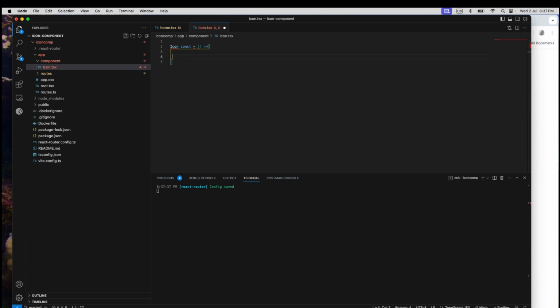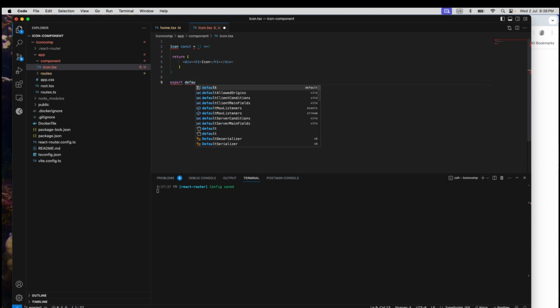let's do a return, and inside that return, for now let's just do a placeholder, which is a div, and we will just do h1 and we'll put icon. Okay, and let's export default icon.